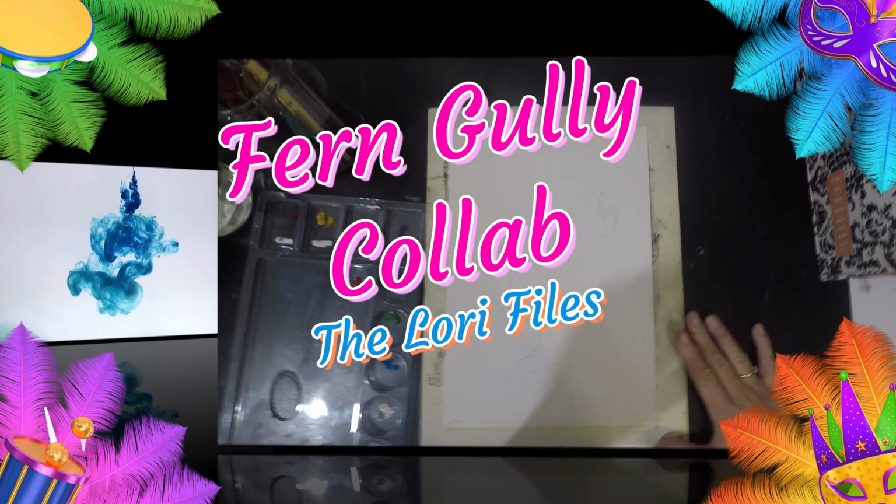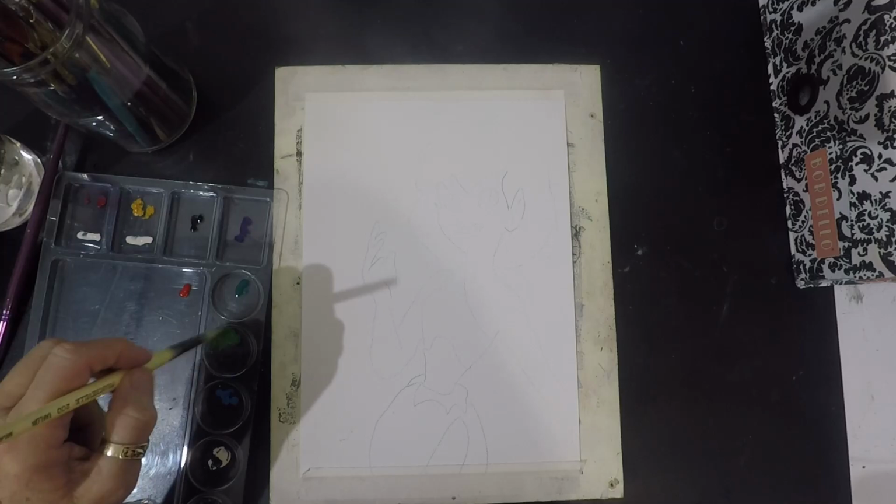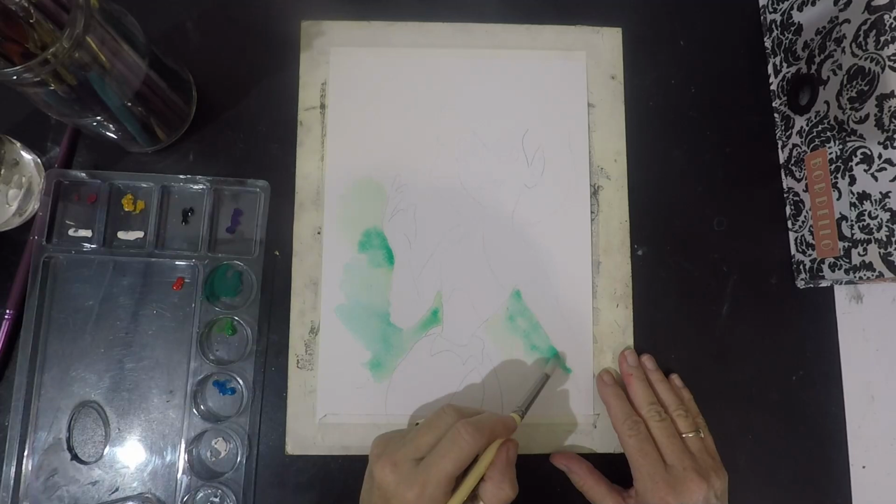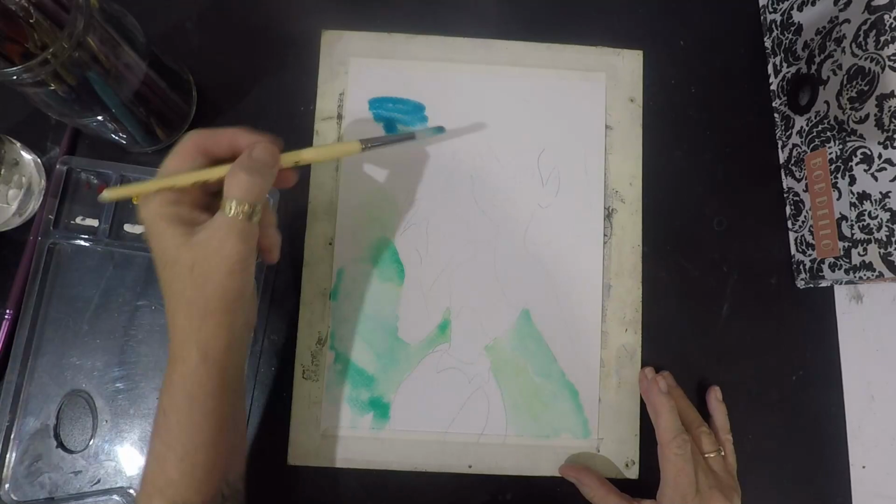Today is a collab. The collab is Fern Gully. Not sure if you're familiar with it, but pretty sure you may be familiar with it. It's an animated cartoon based on a girl named Krista. And yes, she is out to save the rainforest.